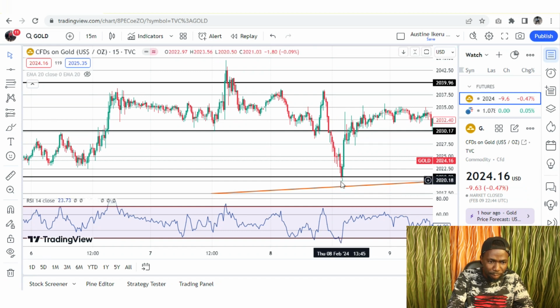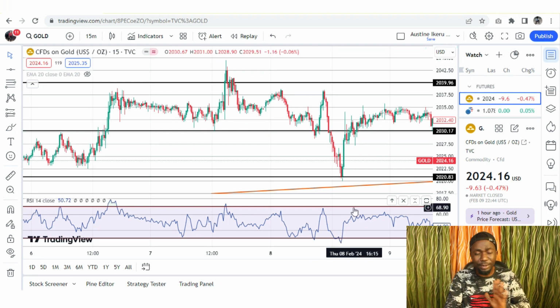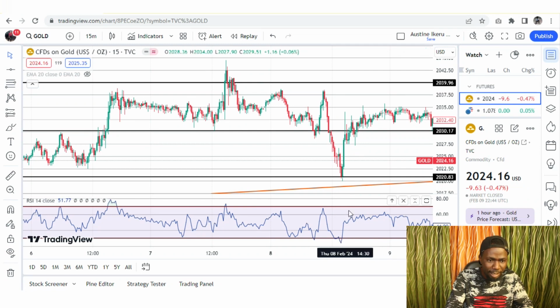Once the price starts ranging at this support level and the RSI is already at the oversold condition, you don't need a prophet to tell you that this is the right time to buy. The price was going down, the RSI line was going down too, and then the RSI line broke below the oversold level, right?